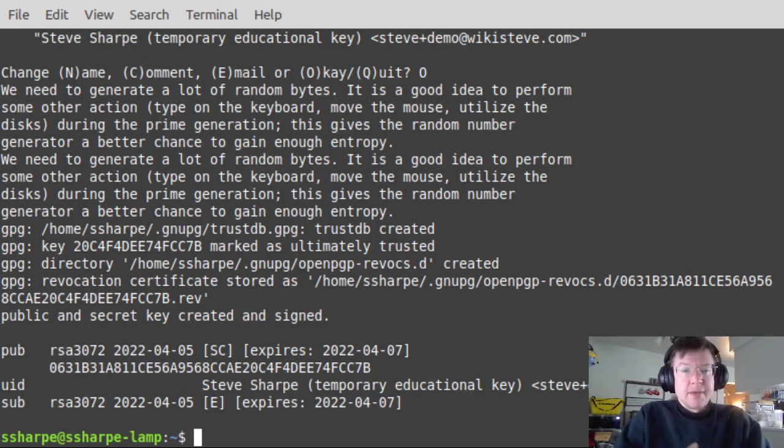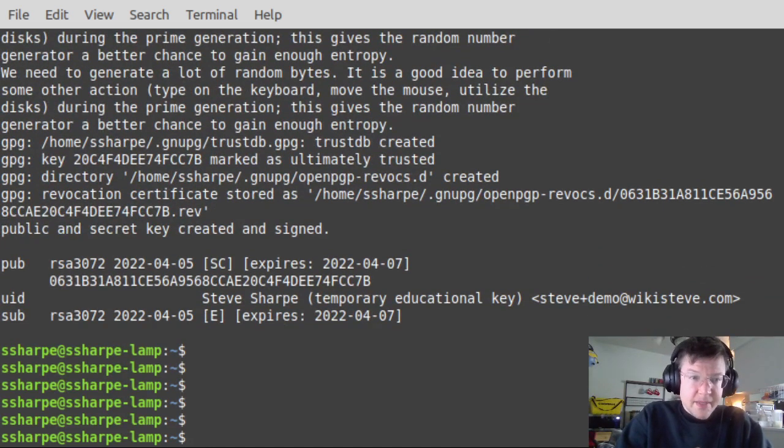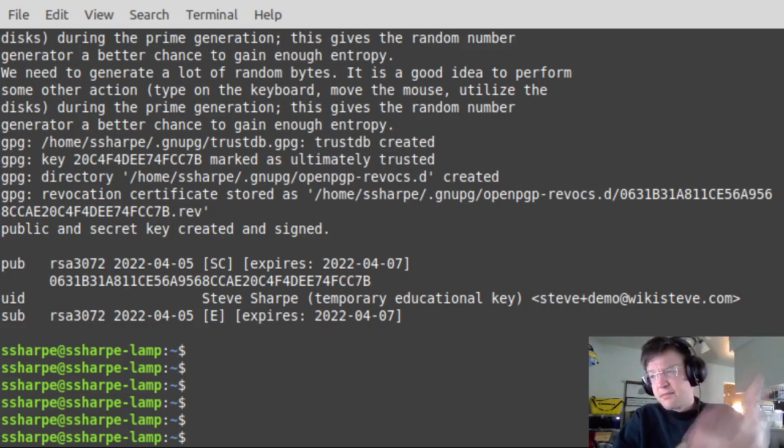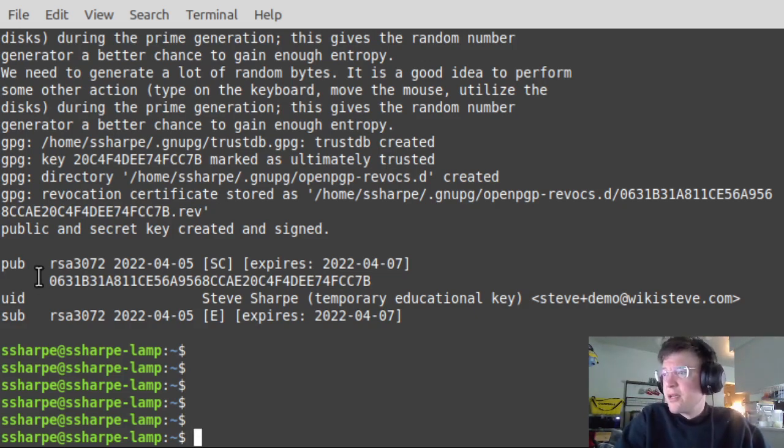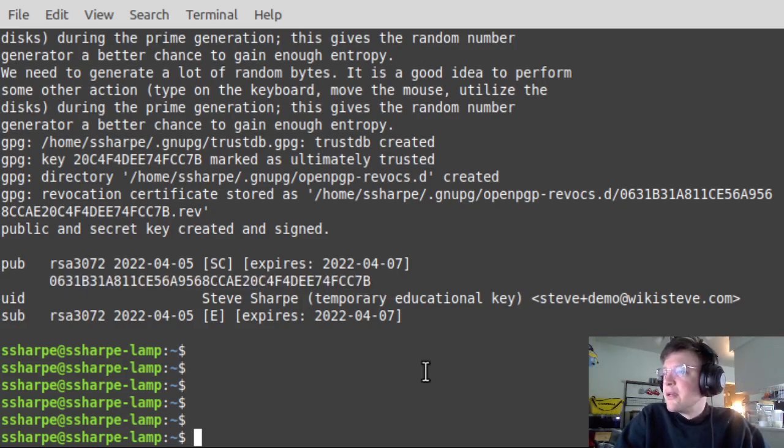Okay, so we have a key. Just going to hit enter a couple times so you can see it a little better. And here we've got a hash of it. So if we were to actually go uploading this and searching it, we'd be searching based on this. This is the signature of it, which is really just a hash of it. And this is the sub.